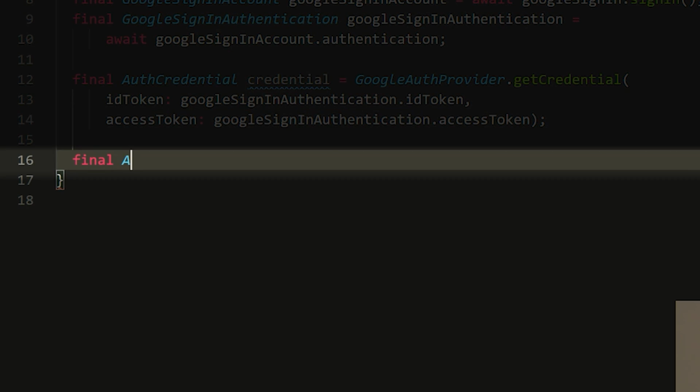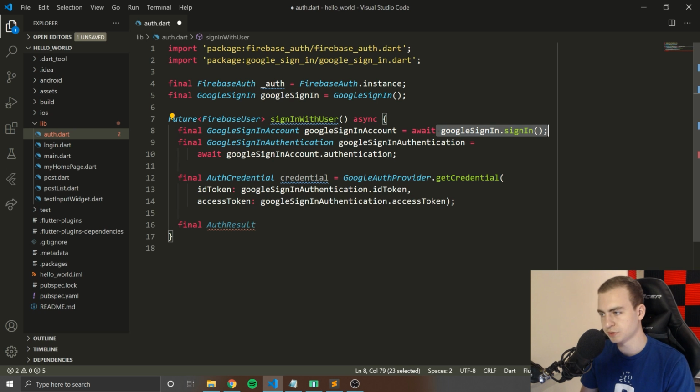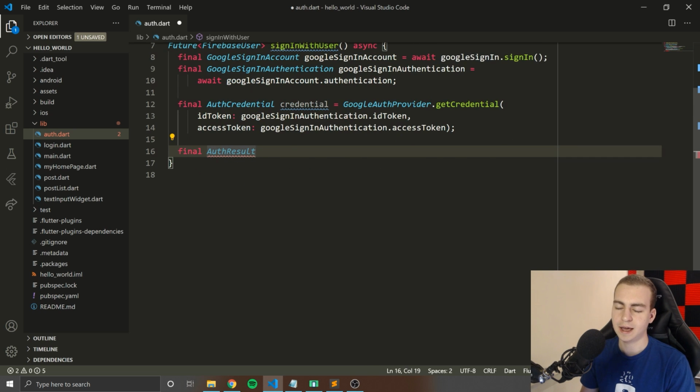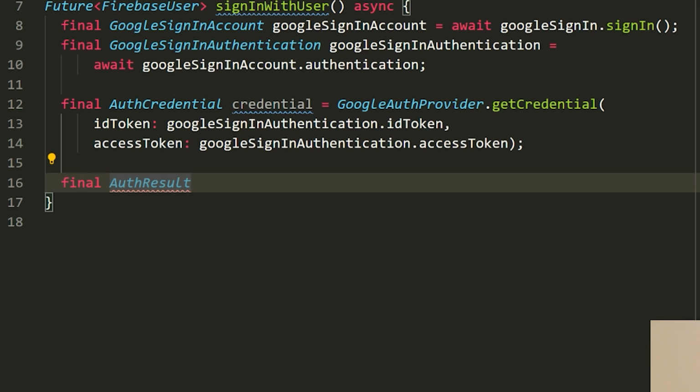Next, we're going to add an auth result, which is essentially us authenticating against Firebase. So now what we've done is we have all the Google stuff ready. We've got our credential, we've got our sign-in authentication, the user's signed in from that UI page, and now we're going to take the auth result, which we'll get in a second, and we're going to use that against Firebase in the next few lines of code to actually authenticate the user with our application.